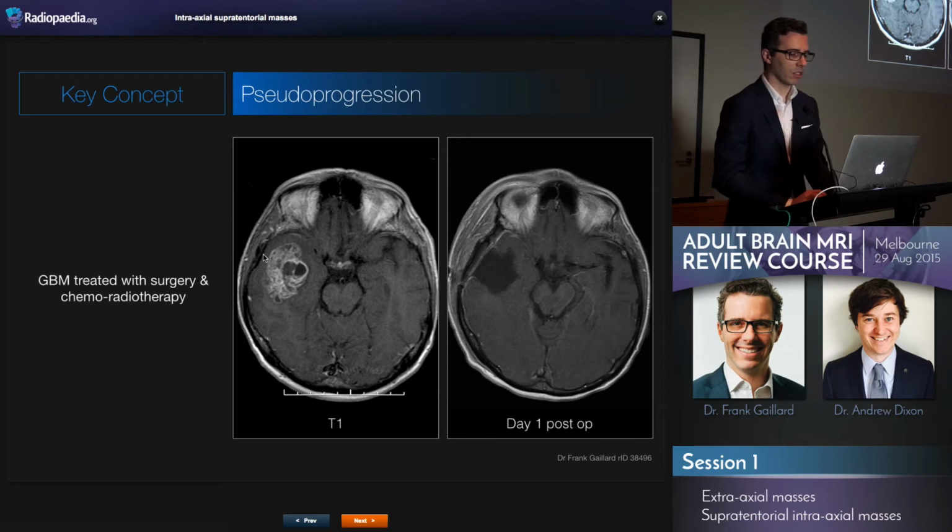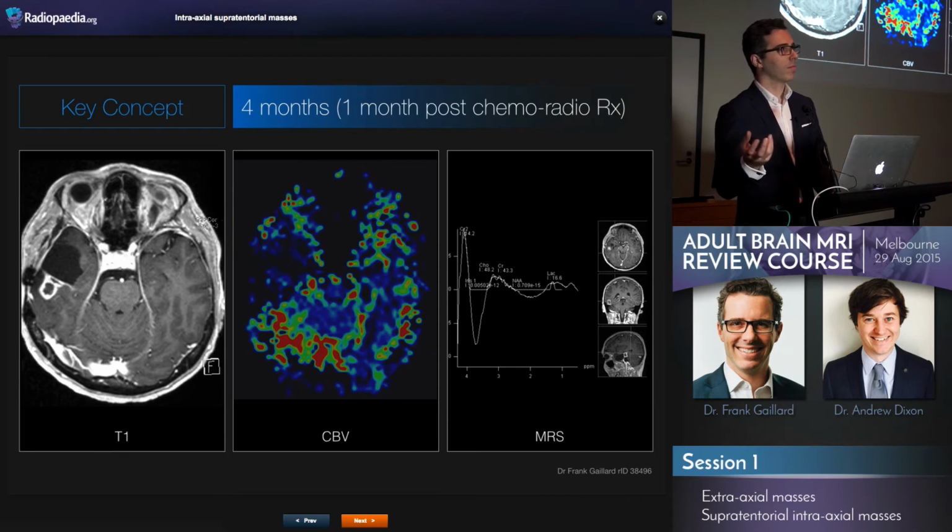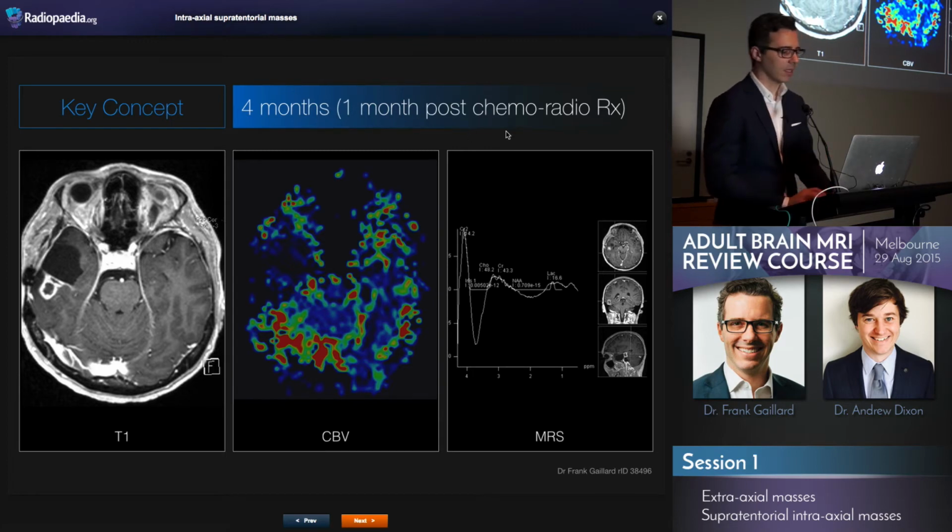In this example, we have a patient who had a GBM, with the enhancing component completely resected, but we know there are probably tumour cells going back to here. We do the scan day 1 post-op, or within 48 hours of surgery, because you don't want normal post-operative reactive enhancement to confuse the issue as to whether or not you've got all your enhancing component resected. 4 months later, which is a typical time for pseudoprogression, about a month after combined chemoradiotherapy has ceased, they develop this nodular region of enhancement at the posterior margin, which is exactly where you'd expect a tumour recurrence to occur, near the resection where we might have left behind just a small amount of enhancing tumour.